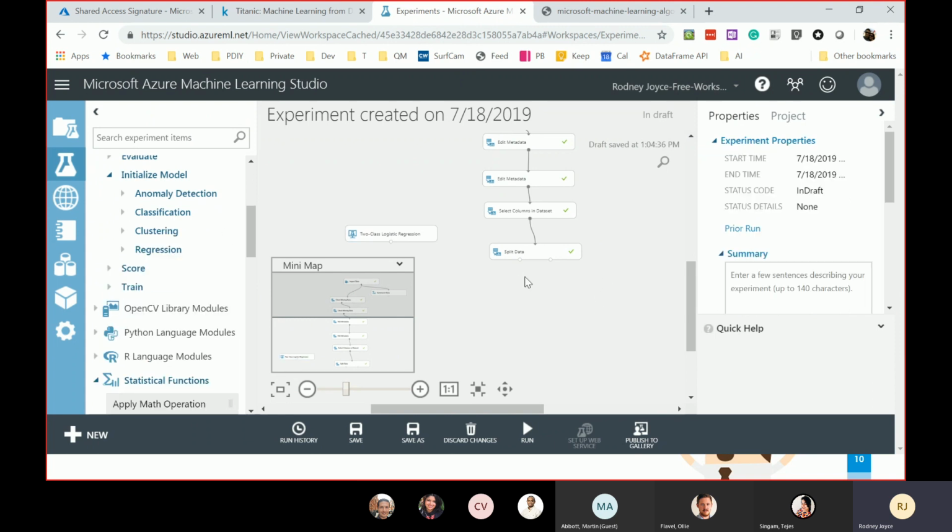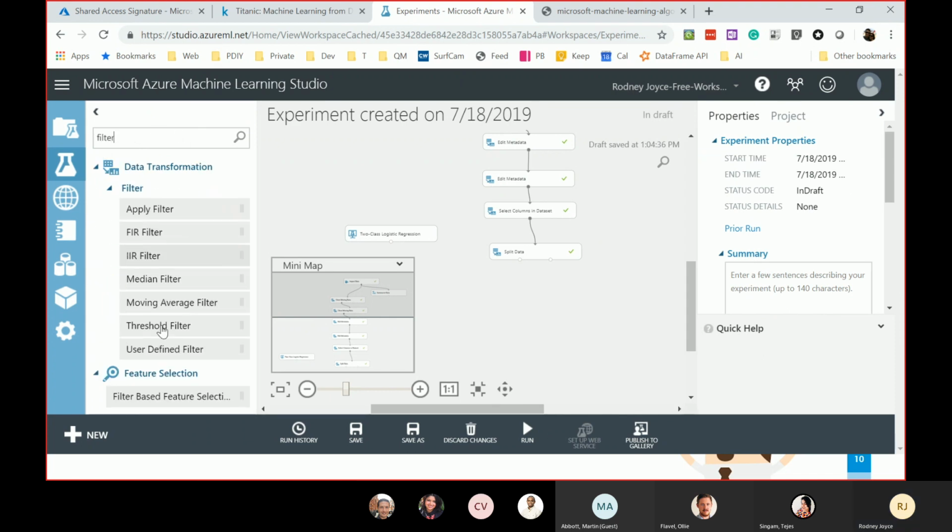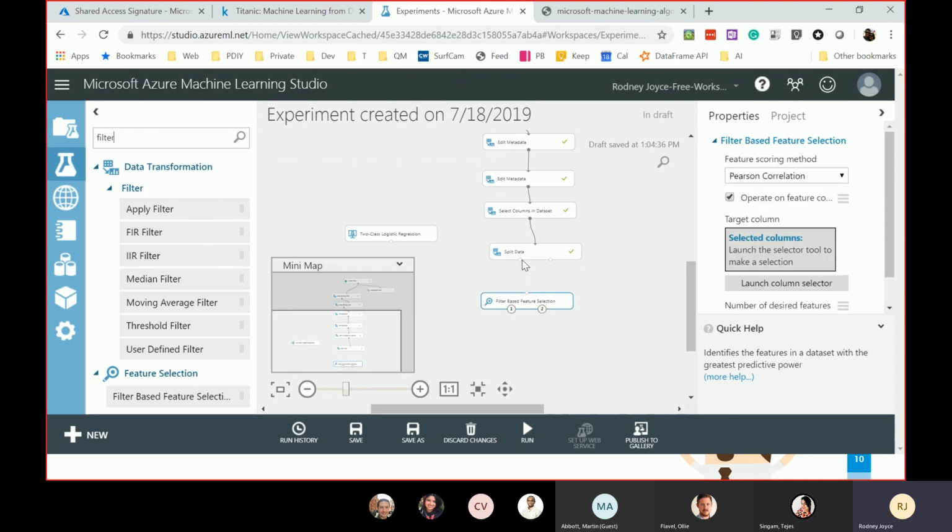Now, going a little bit into the AutoML side of things is which features are relevant to our prediction here. So there's a nice module called filter-based feature selection. So we could take a guess. It's probably going to be the age of the person, the class of the person. I wouldn't have thought that where they got on makes much difference, but maybe they structured them in certain cabins depending on how they filled the boat, so maybe it does.